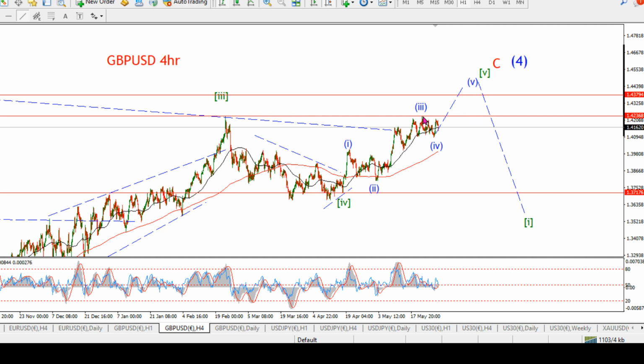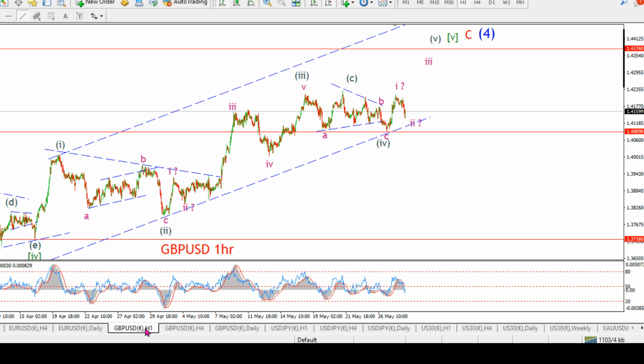We double topped it there yesterday evening, but it seems like we're heading up in 5 waves in wave 5. So I've got 1, 2, 3 complete. Wave 4 is possibly still underway. I don't really know. But we do have a corrective pattern playing out right now. It's most likely a fourth wave, and then we'll head higher into wave 5, and we should break 143.80 to complete at least wave 5, and then we'll see whether wave C will top out there and head lower again. Okay, so that's the 4-hour count. This is the hourly count.